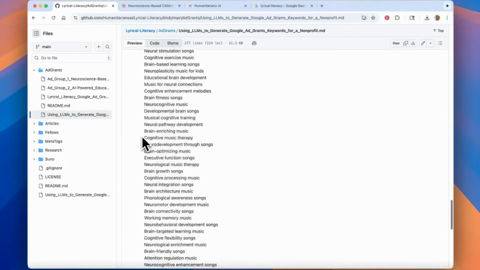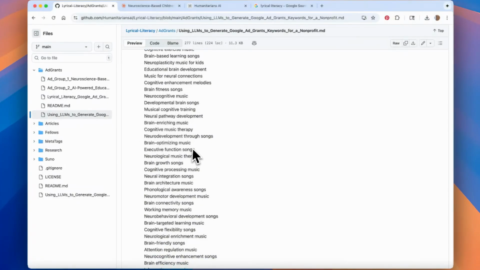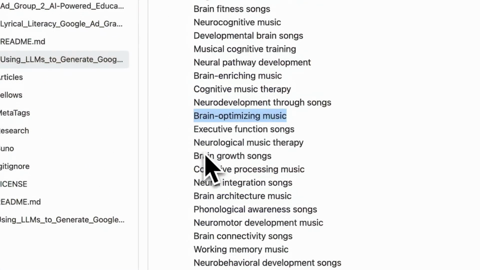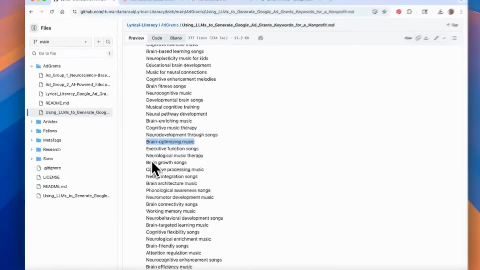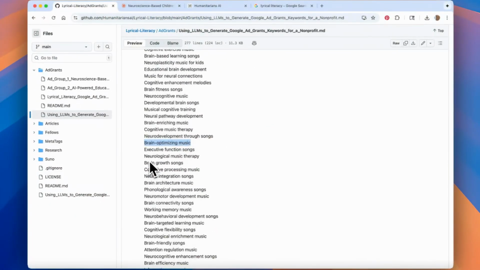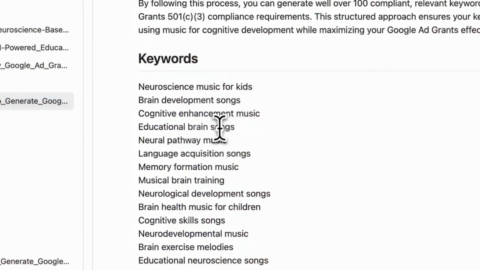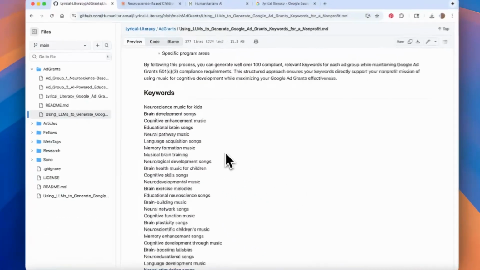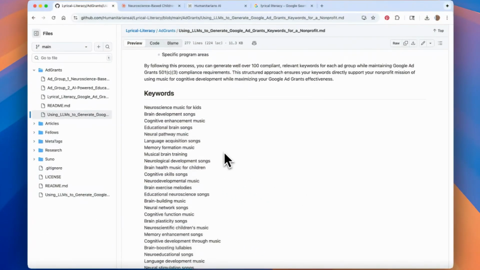And so we try them. But with brain optimizing music, any one of these keywords is probably not getting a lot of traffic. But I can put hundreds of thousands of keywords into an AdSense campaign. Maybe this one gets a couple a day, this one gets a couple a day, and so on. Combined, we get the traffic up to our budget.